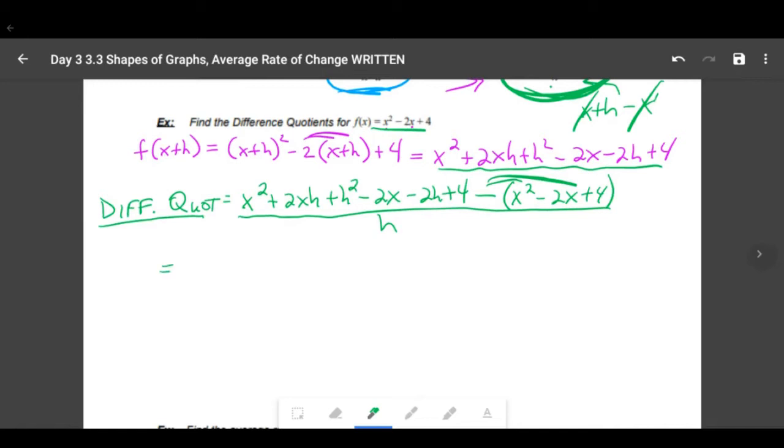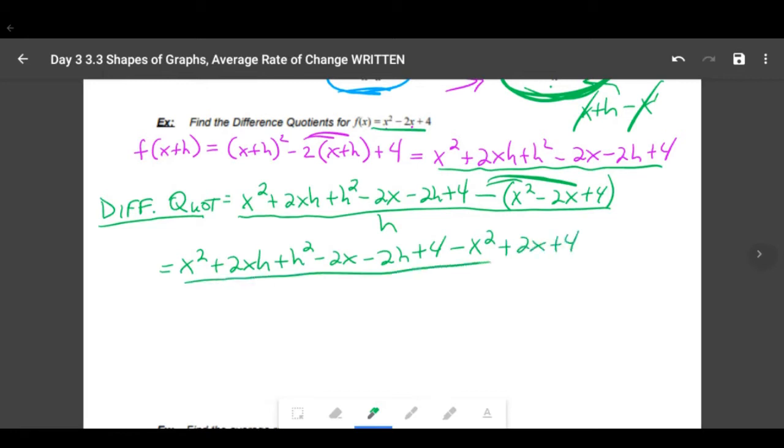So you say, okay, I have x squared plus 2xh plus h squared minus 2x minus 2h plus 4, and I'm going to subtract x squared. That now becomes a plus 2xh plus 4, and that whole thing is going to be divided by h. Now, some of you are saying, do I need to actually write out this step right here where I distribute the negative? You don't have to, but you must avoid silly mistakes. If you're going to make a silly mistake, write it again, get 100%, be awesome.